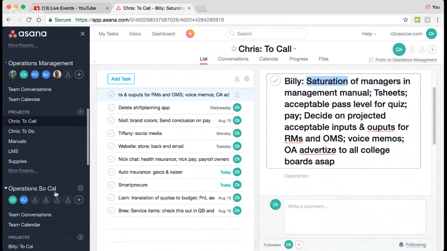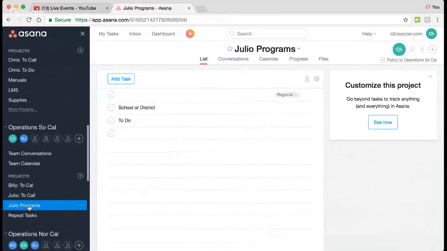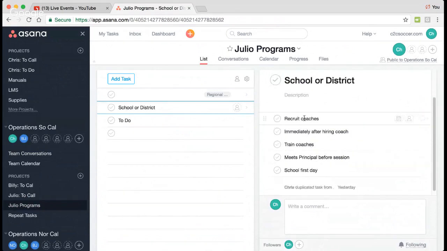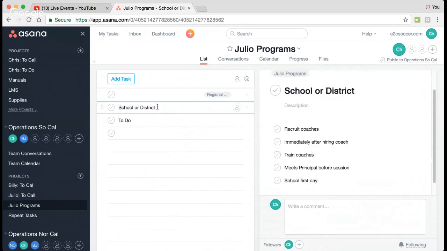The second thing, for regional managers, will be your individual program to-do list. The plan here is to set up a template called school or district program setup. And within that is going to be a template of the 5 main things that you do, which are added as subtasks. So these are all subtasks here. They were added by clicking on this button. And this template can be copied for every individual school or specific district that you're recruiting for. And as you complete the items, you can check them off. But you can also add subtasks here continuously.